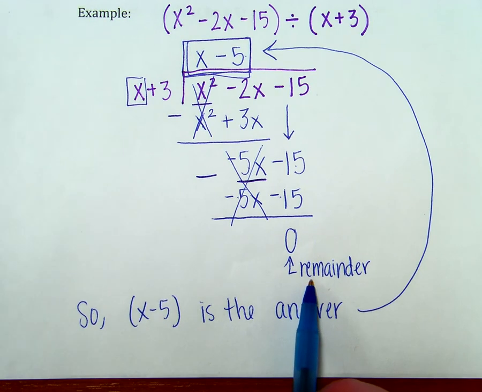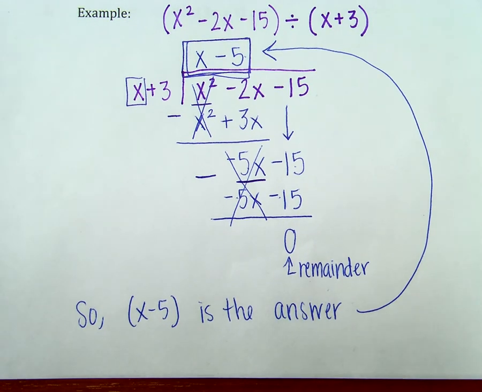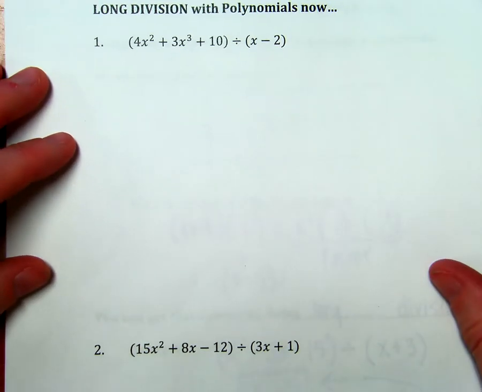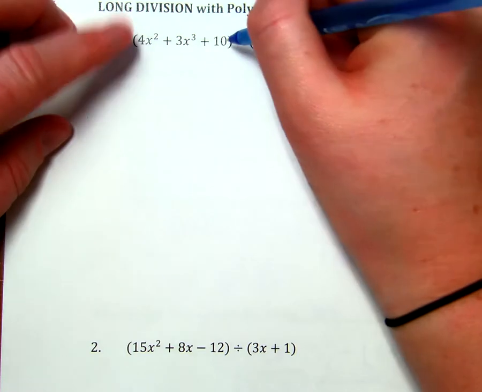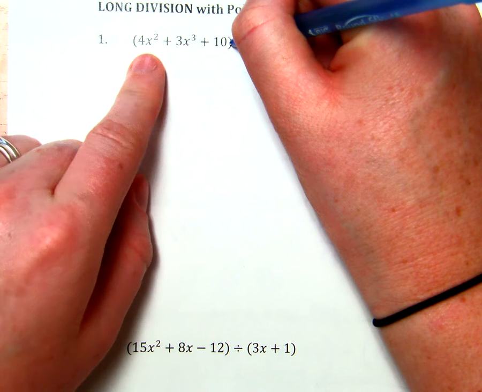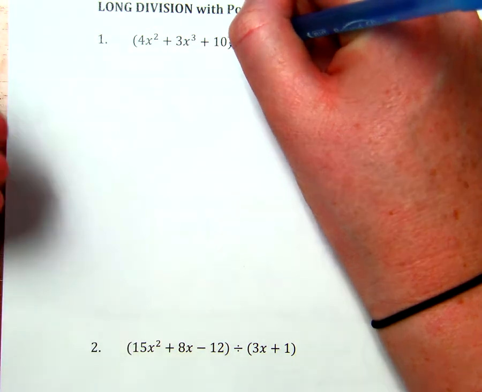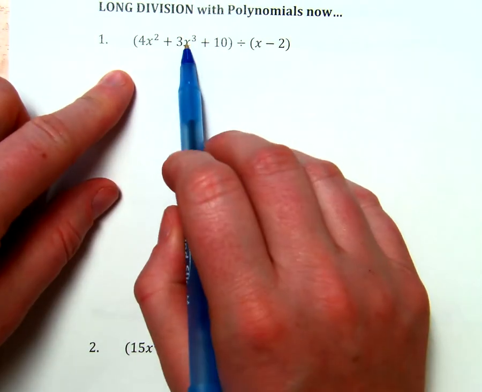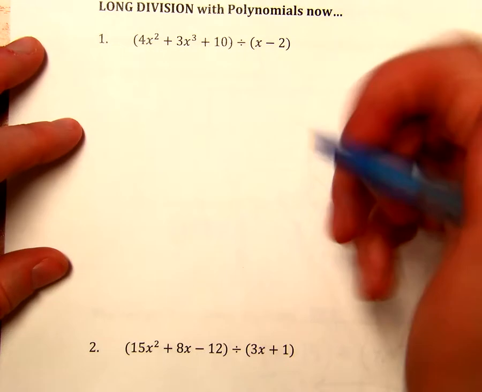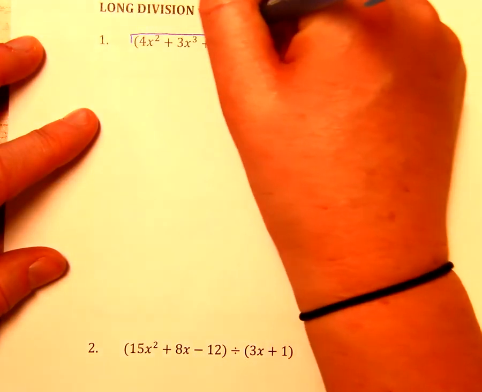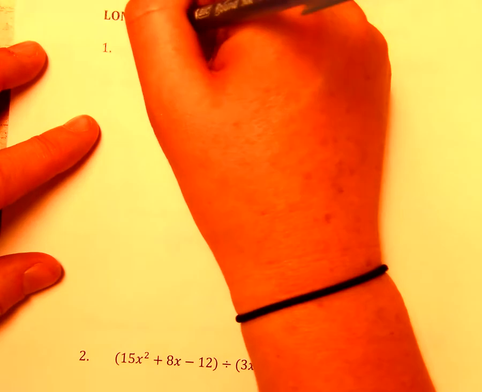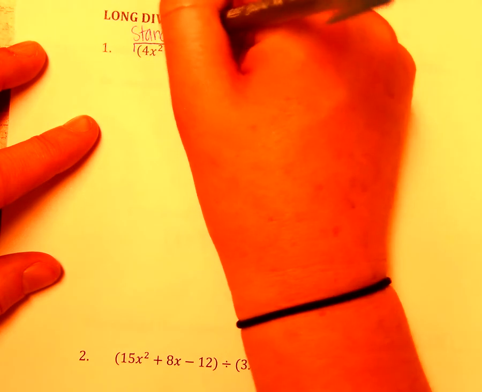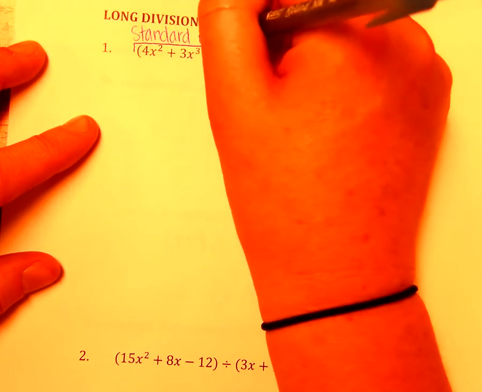It's not always 0, so we're going to look at a couple examples where it's not always a nice pretty remainder at the end. So if you take a look at the next page of your notes, here's where we're going to do a couple more long division problems. So you have to start with what's inside here. The problem with this one, if you look at number 1, is it's not in standard form right now. Remember, standard form is highest exponent down to the lowest. So I want you to make a note above this one right here that says standard form. That way you know where this comes from.